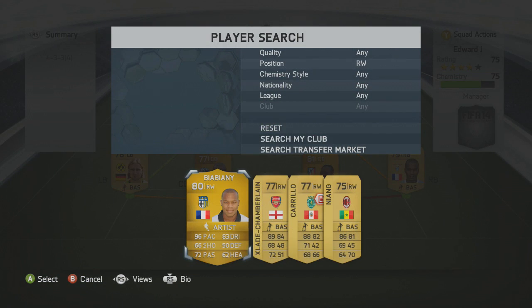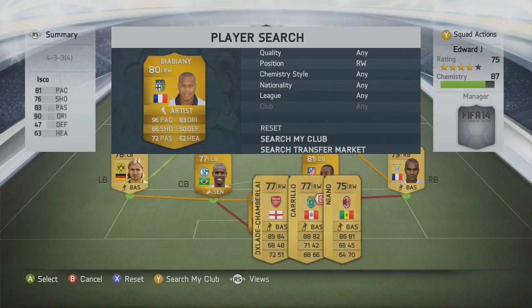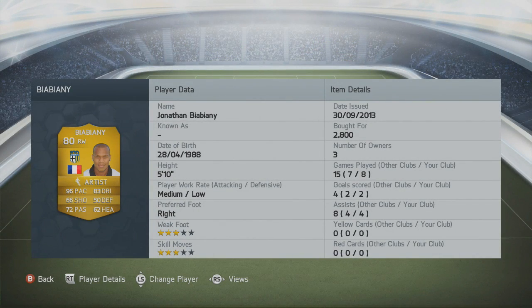And on the right wing we do have Biabiani, and he was a very good player to use. He has got 72 passing, 83 driven, and of course that 96 pace, which you can really tell. As you can see, he got 4 assists. They were simply from running down the wing and crossing it to the striker, and he did not make a mistake finishing them off.